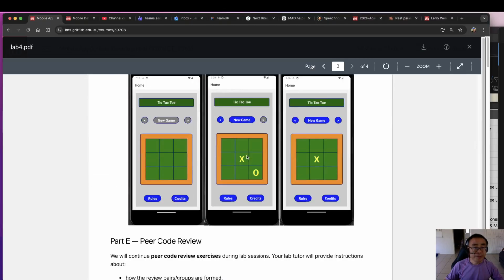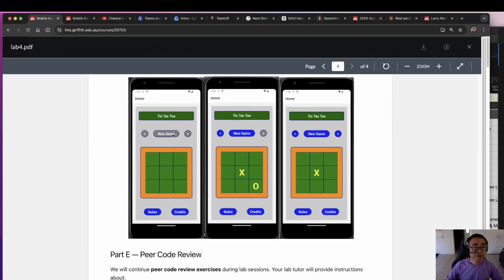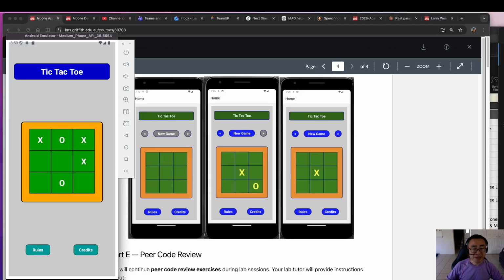For this game, what we want is to have the 3 buttons here, and to use this one to have a new game. And most importantly, when we click on a cell, they're going to be able to play moves automatically. And also they have back, previous, and next buttons to show the movement, right? So if we move here, we can go back to the previous move, and if in the middle, we are able to move forward or backward, right? So those are the major functions required for this week's implementation.